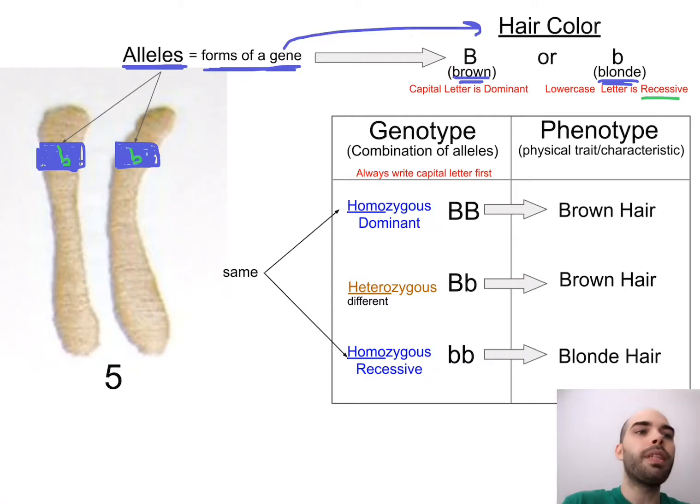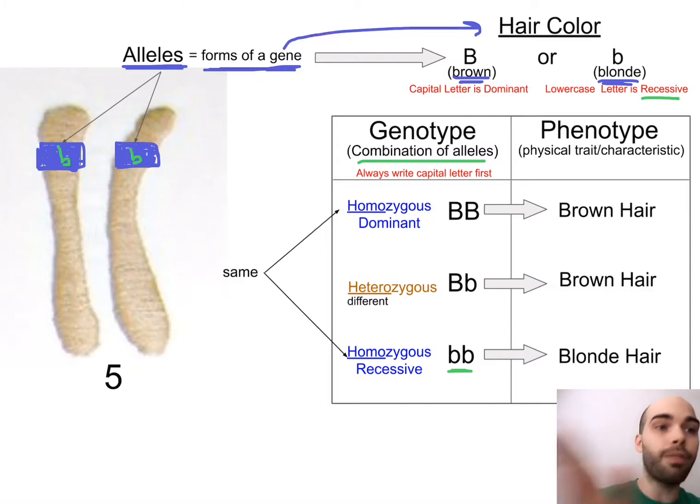Okay, so this combination of alleles, where we're looking at little b, for example, that combination is what we call a genotype. That's what this word is right here, genotype. So when you put the allele that you got from mom with the allele that you got from dad, when you put them together, that combination we call a genotype. Okay, and based on our options up here, big B and little b, there are only 3 combinations that are possible. Big B, big B, big B, little b, or little b, little b.